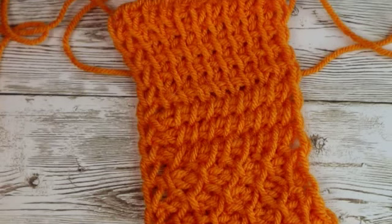Anyway, our next stitch that we will work on is the griddle stitch. So we will do the griddle stitch next week.